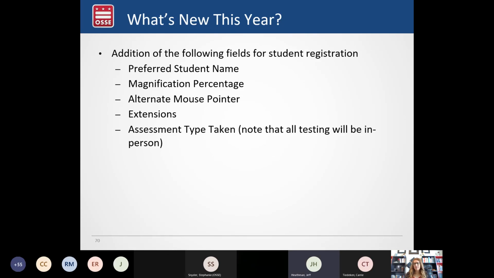So if you plan to try that out, again, I would suggest creating a practice test with the extensions field enabled and logging into that test to see how it works. But it's not enabling anything else other than Co-Writer or Read&Write directly in the platform. What happens when the student logs in is they'll be asked to select which extension they're using, whether it's Co-Writer or Read&Write. And then when they launch the test, it will be enabled with that in the toolbar. And I hope that was clear. So Kaylee, correct me if you think I missed anything, but it's a bit complicated, but it's a better solution now since we can't support browser testing.